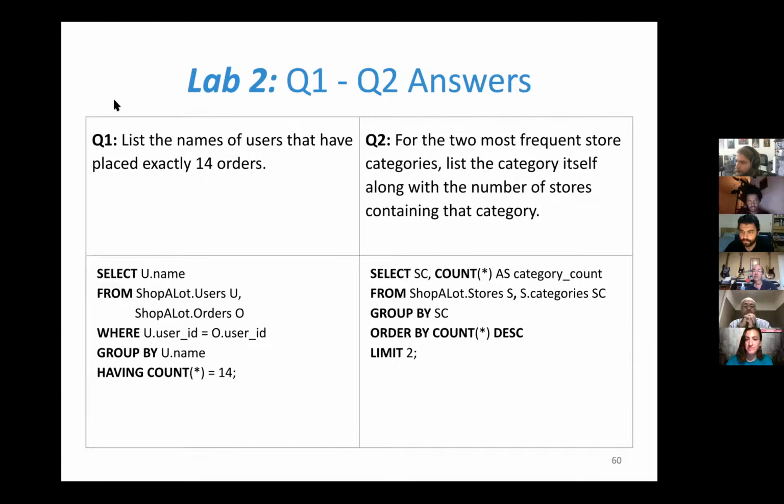The one other thing that's interesting is name as a struct. Name is a 2-part thing, and you're able to group by that. So that's a little bit of a SQL++ thing that looks like a SQL query. I didn't know the schema, so I wasn't sure whether the orders were all individual orders or a nested set of orders within the username, in which case I was going to ask why group by is needed at all. Yes, the from clause has shopalot.users and shopalot.orders.